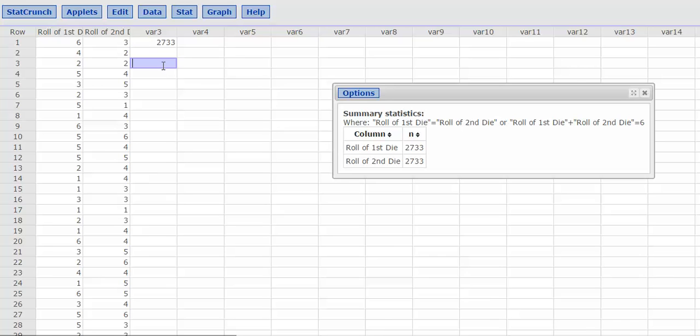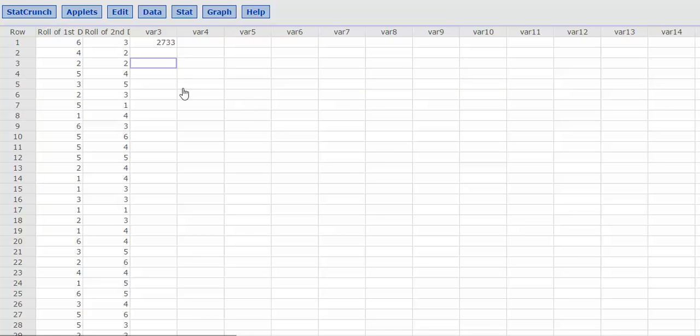Now to compute my probability, since I had 10,000 rolls of two dice, I just need to divide that by 10,000. Let me just do that calculation. I should know how to do that, but just to be safe, I will calculate it.